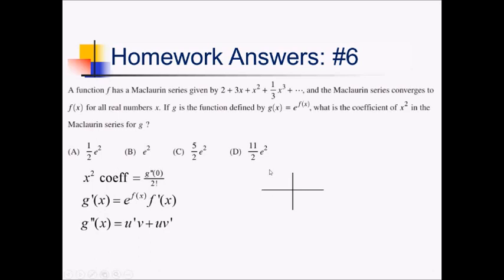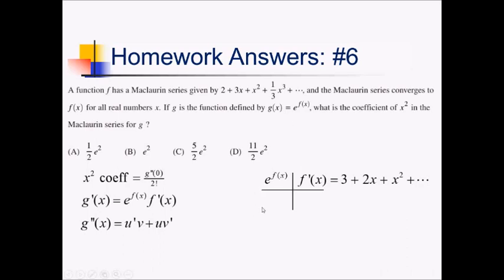So up here, I've got my first factor, e to the f of x. And then I've got f prime of x, which if I want to, I could actually define that a little bit. So that's just the derivative of this Maclaurin series. So that's going to be 3 plus 2x plus, let's see here, this will be just 3 and 1/3 cancel, so x squared, and so on and so forth, because they didn't give me more, so I'm not going to give them more. All right, so now we need the derivatives down here. This is u prime and v prime. So the derivative of e to the f of x, well, actually, we just took that. That was the derivative of g of x in general.